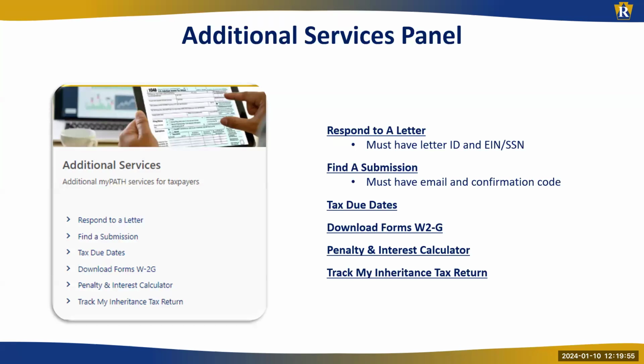We have a link to our tax due dates. This will show you when a return is due, depending on the account type, filing frequency information, and period start and end dates. You can also obtain copies of W-2Gs. We have a penalty and interest calculator. And then we also have an option to be able to track an inheritance tax return here as well.